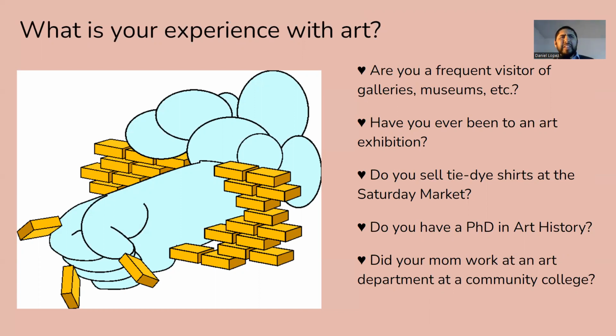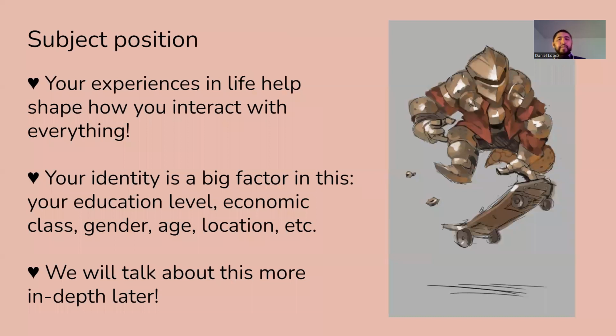And that's kind of important because you want to think about where you stand right now and how that's going to affect how you look at things and how you're going to engage with this class. Subject position. This is a pretty deep theory, I'm simplifying it, but it's basically who you are and what you've done in your past, your identities, your actions. Those define who you are right now and how you approach things, right?